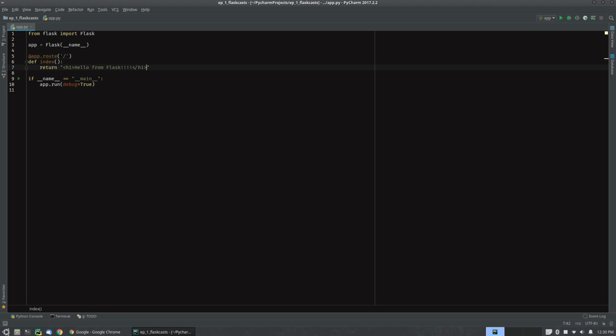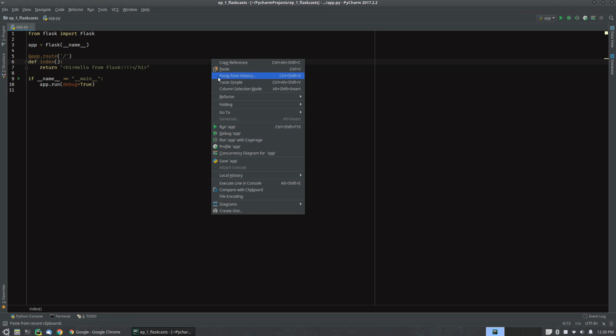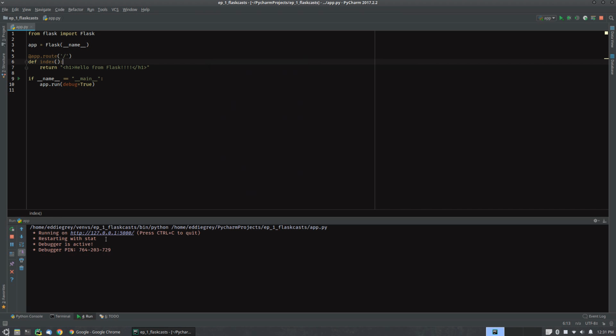Now what's going to happen is when we run this application code here, we're going to get a server on our localhost that we can access this application. So you'll hit run app and it does this down here at the bottom. Since I'm using PyCharm, it does this. If you were running this from the terminal, you'd get a similar output.